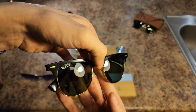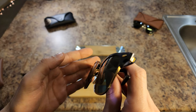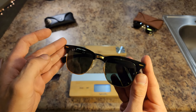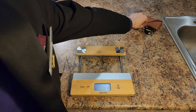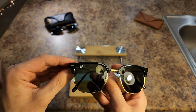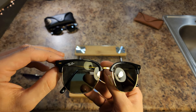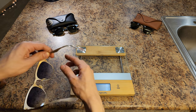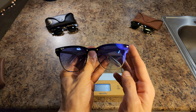So just a little comparison quick here. These are the Clubmaster aluminums. Gorgeous, absolutely beautiful. New Clubmaster, and I do have the Clubmaster medals as well. Clubmaster Blaze.